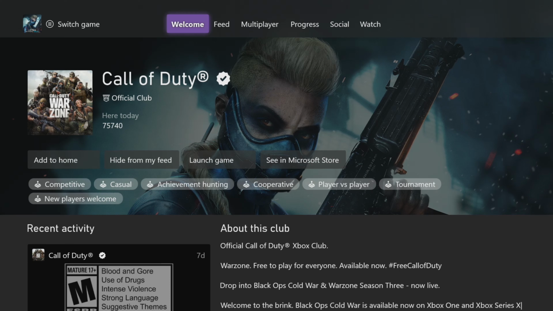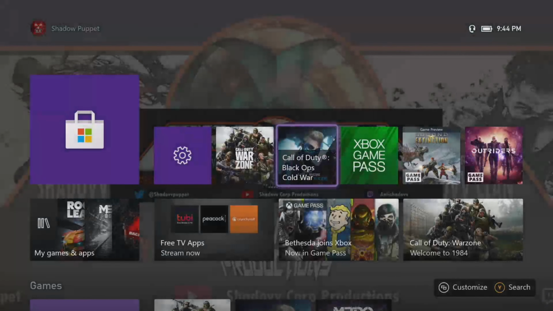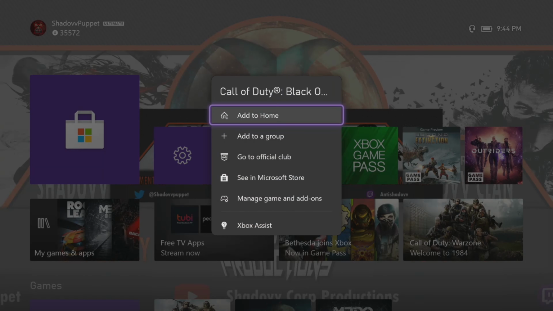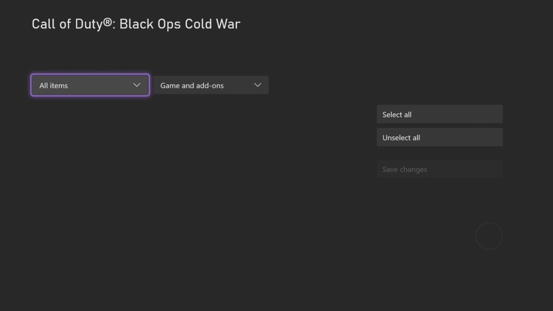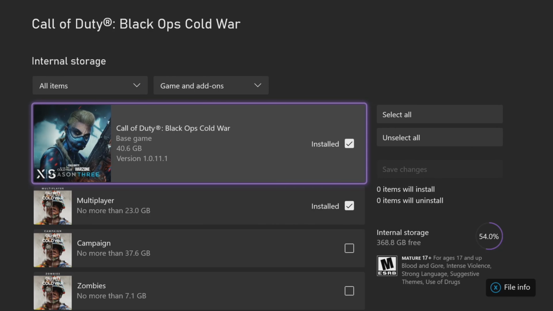So today we are going to be talking about the 1.1/1.4 gigabyte version of Cold War. So if you're trying to play Cold War and it is not launching, it keeps booting you back into the main menu, I want you to check this. Go into Manage Games and Add-ons, go into your initial version of the game, and if it says your base game version is 1.1 or 1.4 gigabytes, your game isn't going to launch. It won't launch at all, okay? So I'm going to try to help you guys fix that.